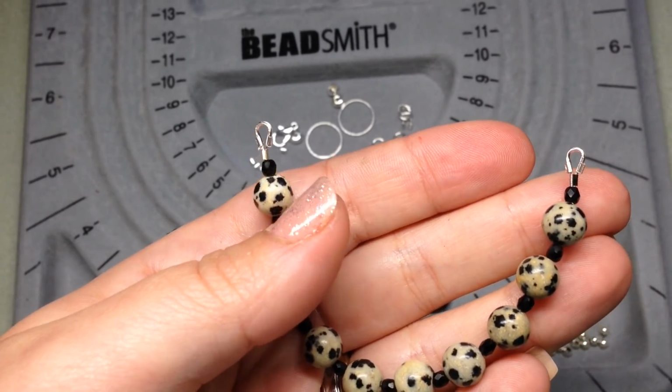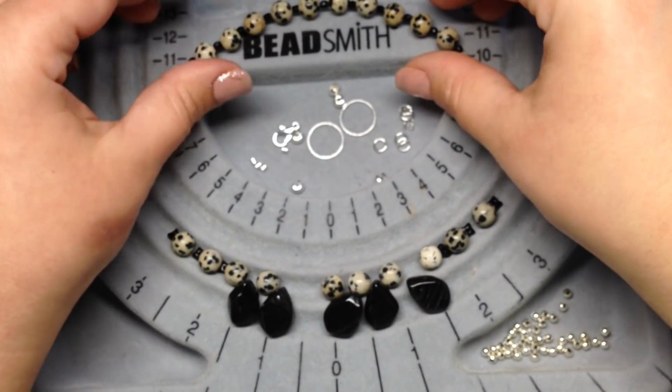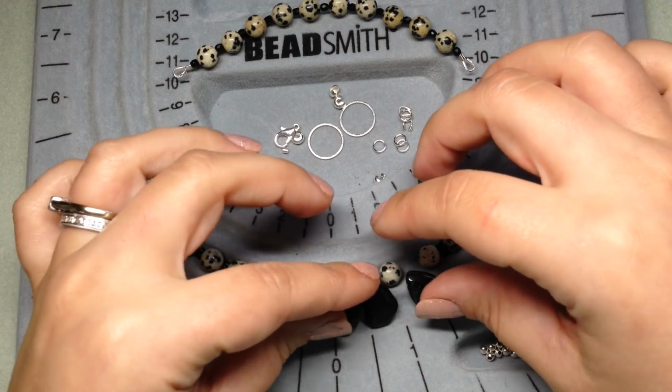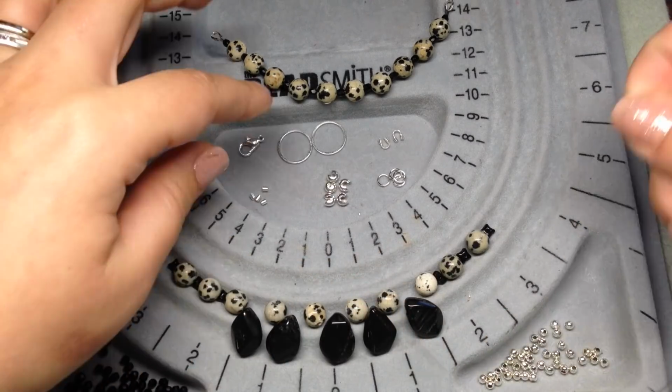So this is our first strand. We're going to do pretty much the exact same thing with the larger strand. So let's set that down, and then we will get another strand of wire and make our bottom row. Alright, so let's start our other strand.